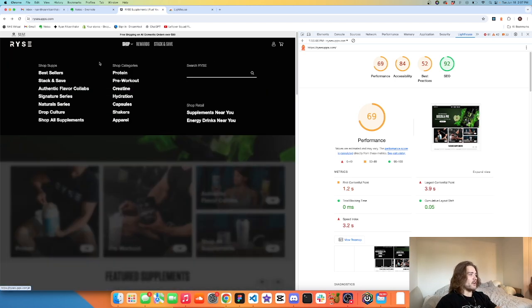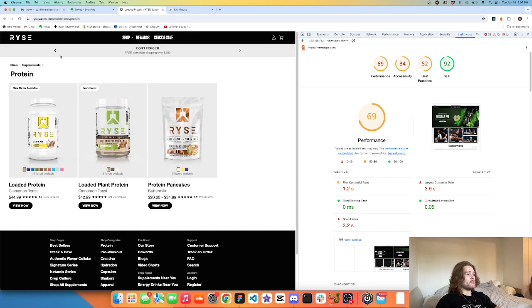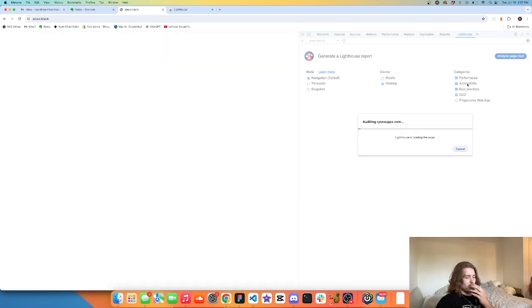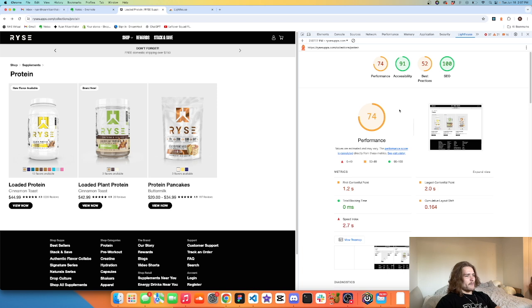So if I want to then go and optimize their protein page, I would click the X here, analyze page load again, and wait for it to load. Then here we have it. So we have a 74 speed score, good accessibility, great SEO, and the same best practices, because like I said, most of these best practices scores are going to be based off of your app plugins and some things that are out of your control. So this doesn't necessarily mean the most. The most important always to me is performance, because that is the one that you can change the most and that makes the most impact for your website. So in this case, 74.